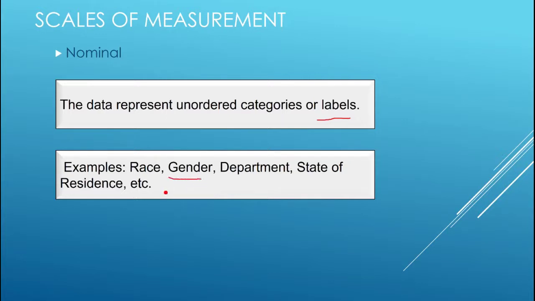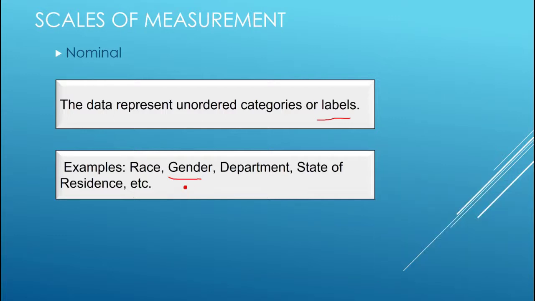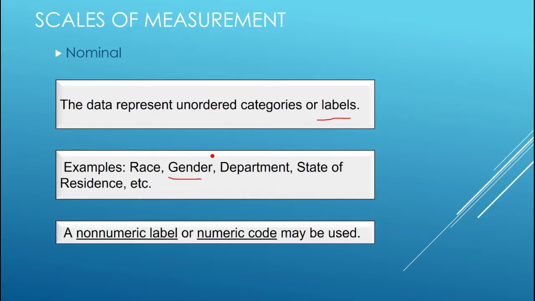Take gender, for example. If I'm coding a data set and I have males and females, I could code males as 0, and I could let a variable take on the value of 1 if the individual is a female. That would be a way of identifying females in the data set. But I would have exactly the same information if I coded males as 1 and females as 0, since there's no particular order to being a male or a female. The same is true for all of these other variables, making them examples of nominal variables. So it's really a non-numeric label or a numeric code where a numeric code may be used.